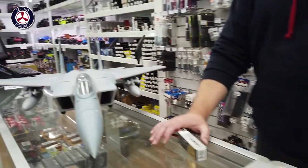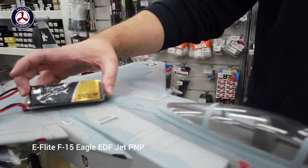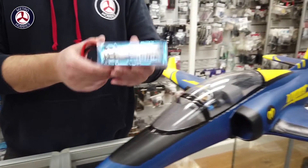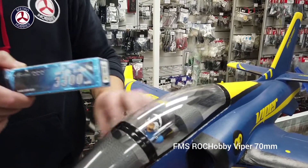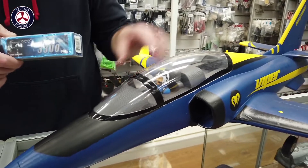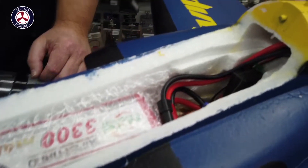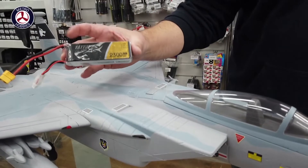There are different sizes, different price points, and different running costs to take into account. This little guy only runs on a standard 4S battery — just a 2300 4S — and this one runs on a big 6S 3300. You can potentially run a bigger battery, but you may need to modify the fuselage and canopy to fit it. I've heard of people running up to 5000 milliamps but they have to hack up the canopy to make it fit. A 3300 will get you around three to three-and-a-half minute flights if you're really giving it the beans.